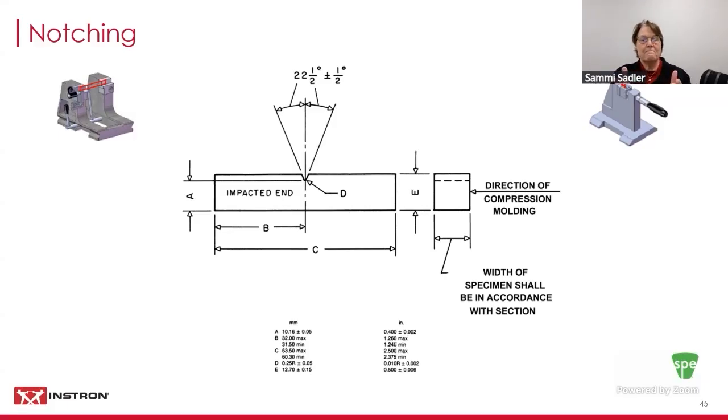Okay, so we get now to the most critical thing that affects test results. The notch. You wouldn't think such a little divot removed from a sample could cause such heartache, but it can. The purpose of the notch is to be a stress concentrator. So basically, when we impact either above or behind the notch, we're forcing the sample to fail along that notch. Nine times out of 10, when we're asked, why is my data different? Why do I have variability? It comes back down to that little itty bitty V there in the center of the sample.